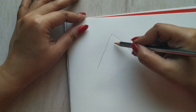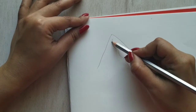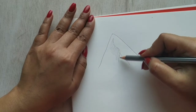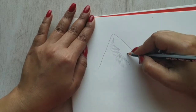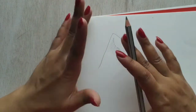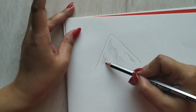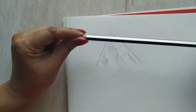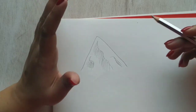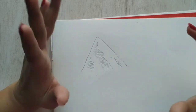For example, if this is a mountain silhouette and if I make a line like this, do you now see that this is a little pointy towards this side? It gives a three-dimensional effect, right? That means it's a little up. You can create the bumps in the actual mountains with the help of proper shading. Well, this sounds pretty easy when we are shading with pencil, but when we are coloring this in an actual mountain, the coloring part becomes a little difficult. So I'll show you a lot of techniques today where this process will be simplified for you.